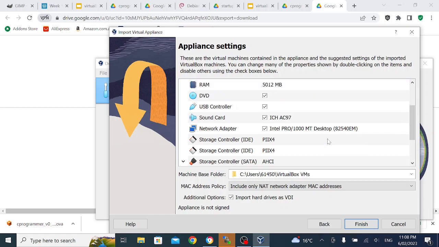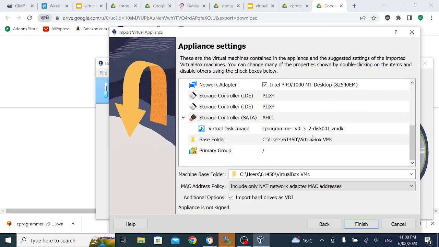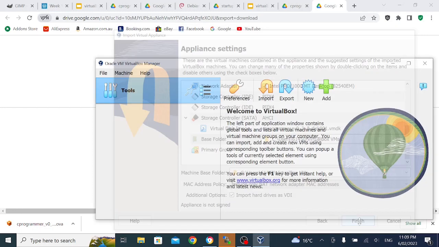Most of this should be fine unless you want to change where the virtual machine is stored. Most of it we really won't care about. It's just a matter of getting it going and getting it well behaved. Finish.